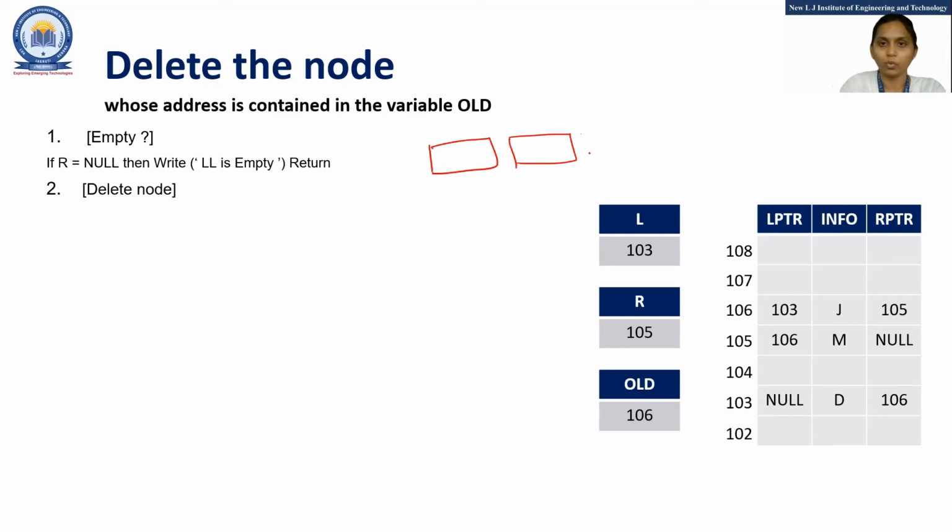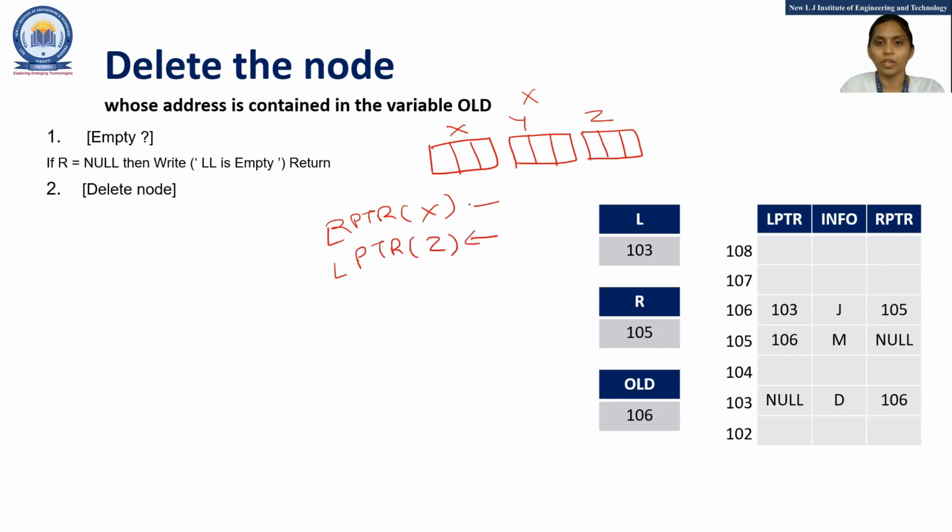Pay attention here. This is the linked list, and now what do you need to update? Consider the scenario when you have X, Y, and Z. Now, if Y needs to be deleted, what do you have to change? First of all, you need to change the R pointer of X and the L pointer of Z. Yes or no? The L pointer of Z should be updated with X. Yes or no? Why is that the case? Because we want to delete Y. So in the deletion part, these two operations need to be performed.